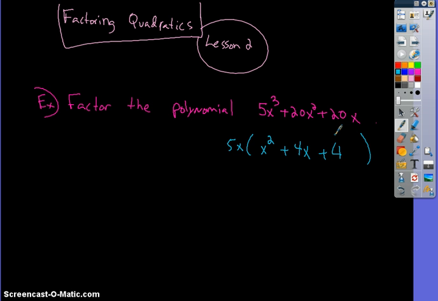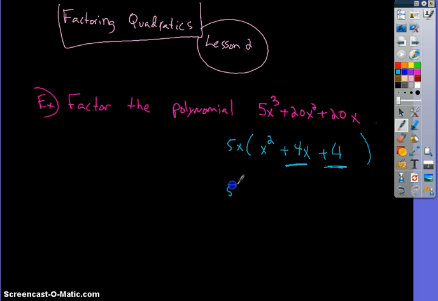Now the question is, can we factor this trinomial? And truthfully, instead of using the whole x method, we can get to a point where we can just look at these numbers. The question is, what multiplies to be this number and adds to be this number? So we look for numbers that multiply to be 4 and add to be 2.